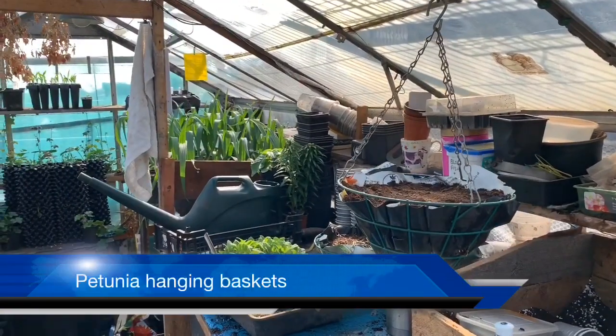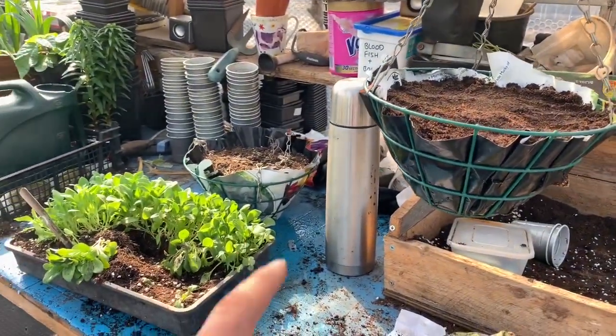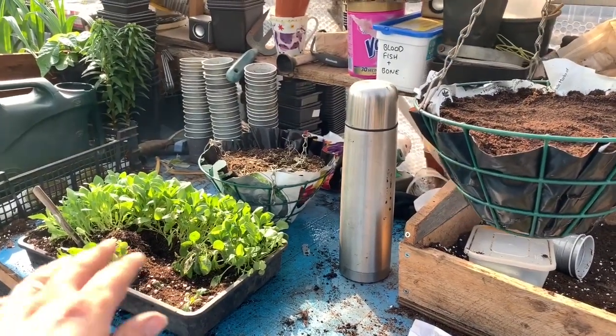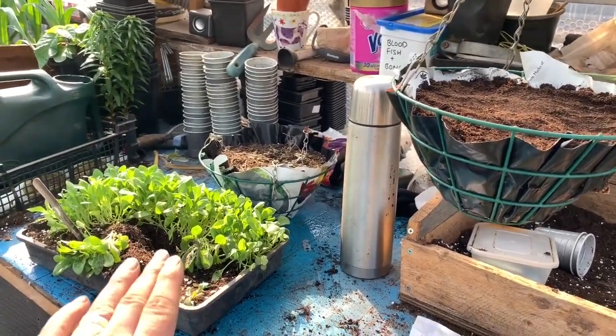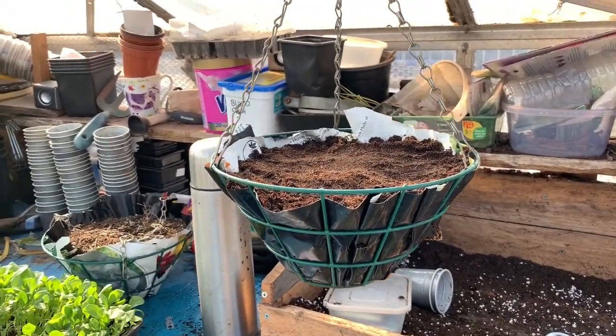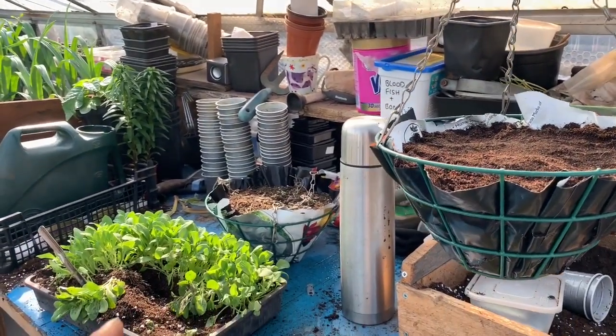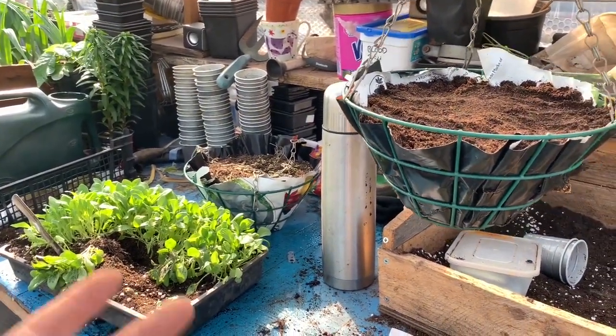So the next one of the tasks that I'm going to get on with is starting a couple of hanging baskets with the petunias that I've got ready to go, instead of potting them on and doing it again. I'm just going to go from here straight into the basket. My baskets last year were a dismal display. It's the reason why I've chosen petunias, to pick the right plant for the hanging basket.